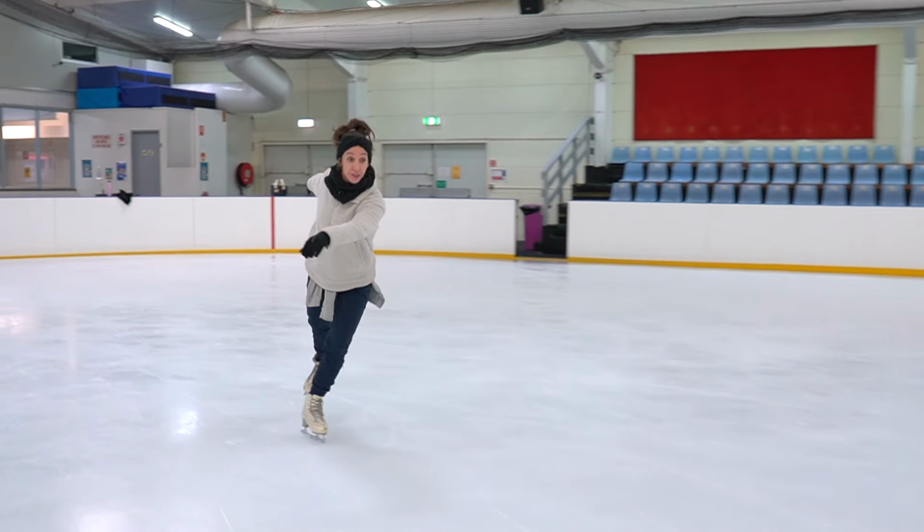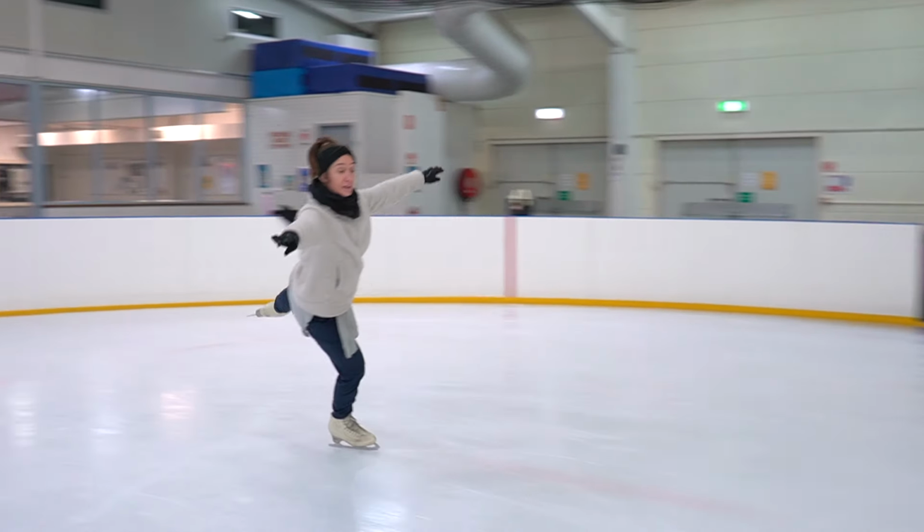So let's do a quick refresher on what a Lutz jump is. It's one of the 6 jumps that we have in figure skating. Because I jump counterclockwise, it takes off from a left back outside edge. I pick with my right foot, I rotate, and I land on a right back outside edge.